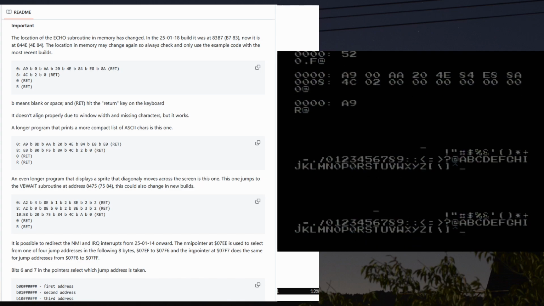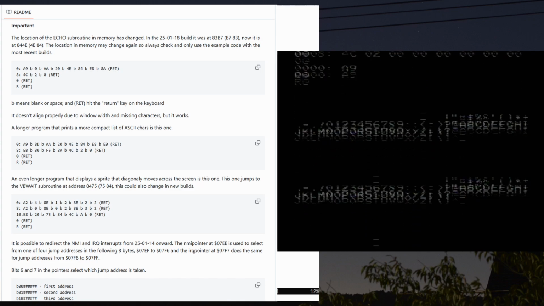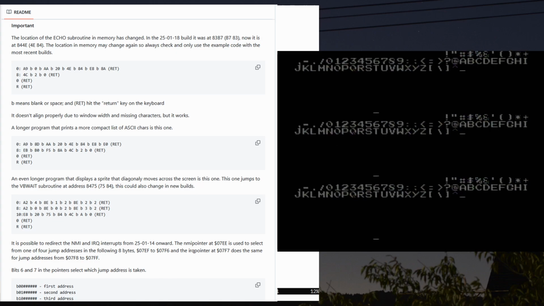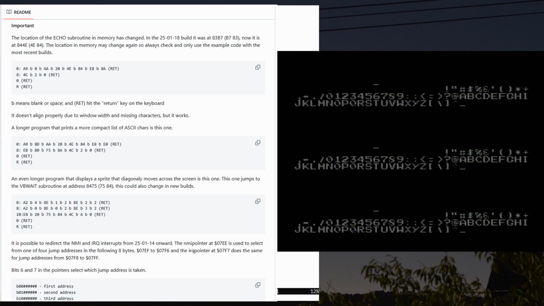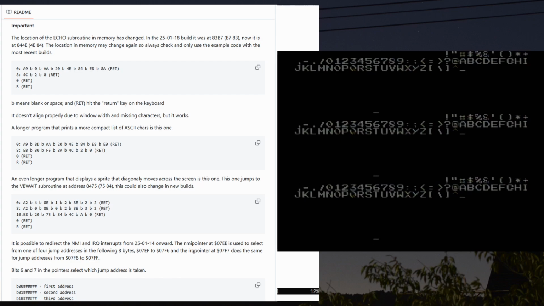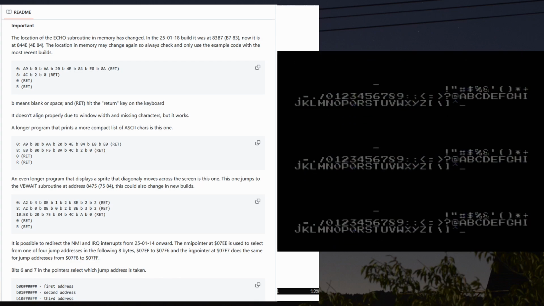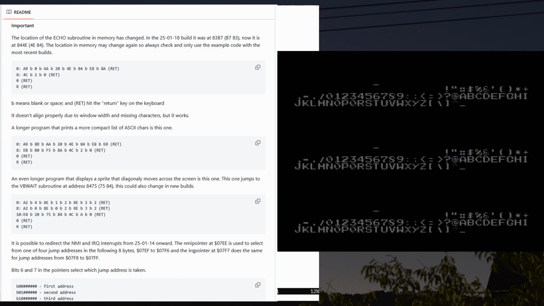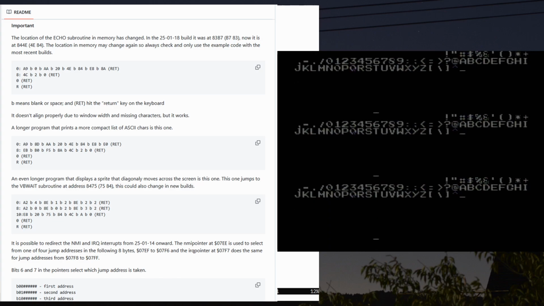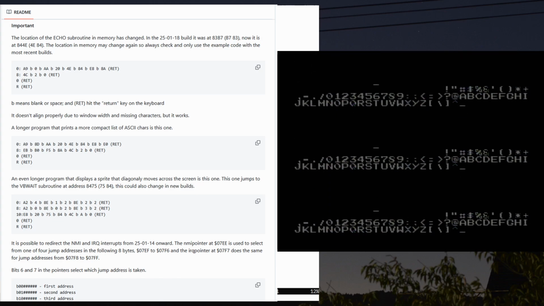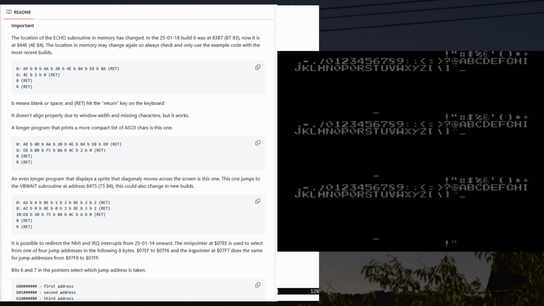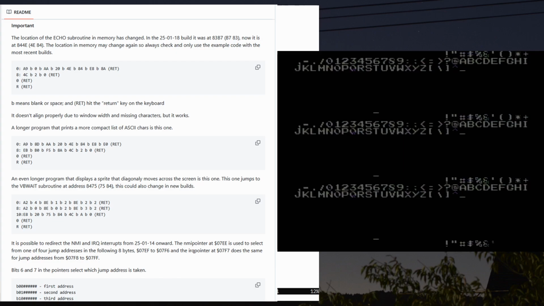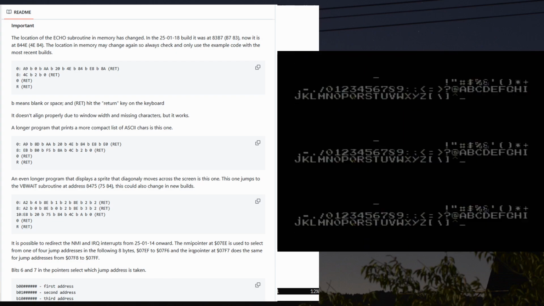So it's a little bit weird, right? There's a lot of characters that I don't have in my character set, so you get a lot of blank lines, empty space. This is not the compact one. You don't have the lowercase characters in this character set. But as you can see, it's printing out all the characters that it can on the screen, and it just keeps going forever. So that's one of the examples we can do.